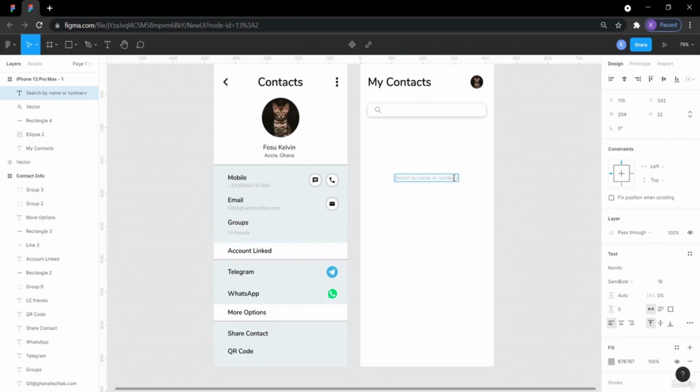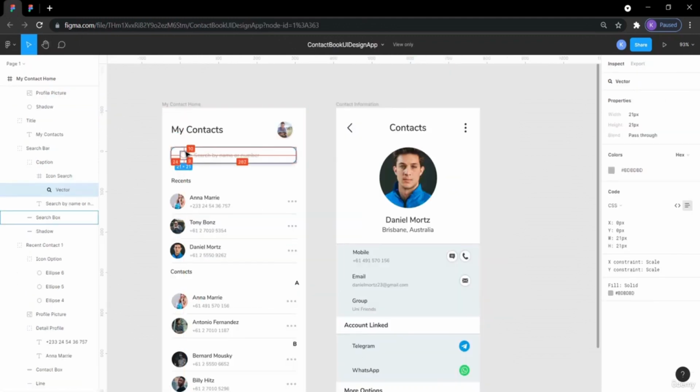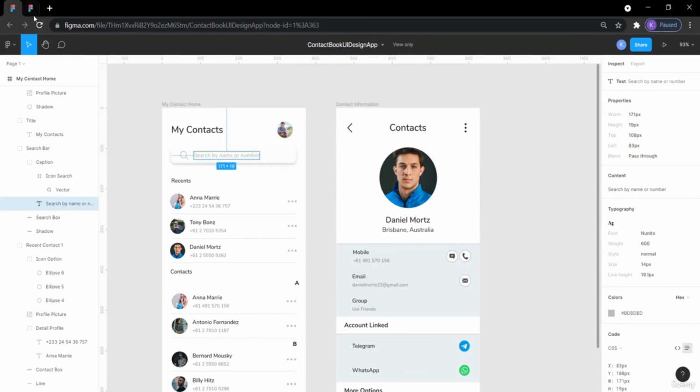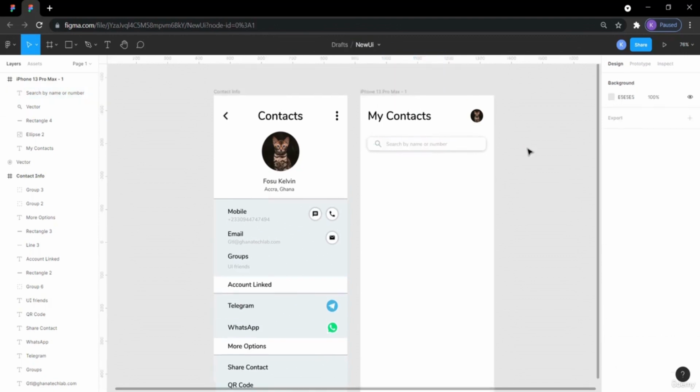I'm going to move it here. Okay, and then it seems to be centered, and then let me check. So the distance is 15. Alt, I'm going to set it to 15. Okay, 15. Okay, so we are done with this.